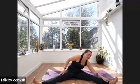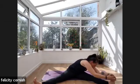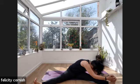Inhale, coming back up. Again, just getting some movement in here, left to right. And then next time your hand is over towards the left, allow it to go a little bit further, and then bring the right hand over to meet it. Flex through those left toes, folding over that left leg. Breathing in here, nice and deep. Full breath.